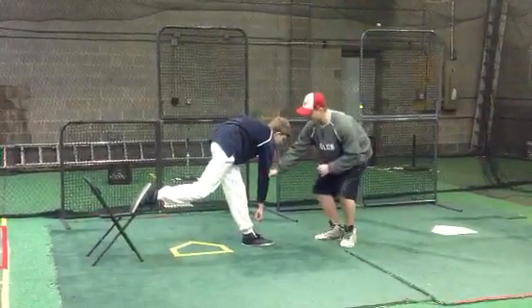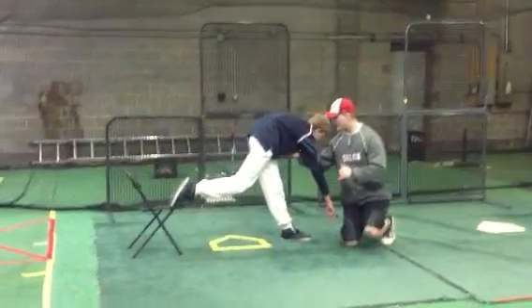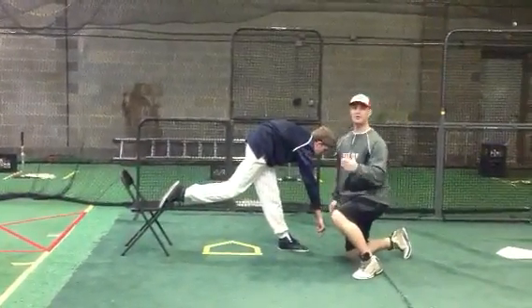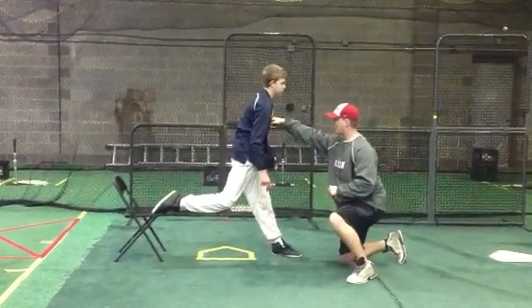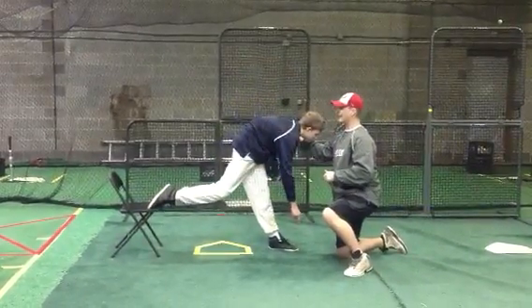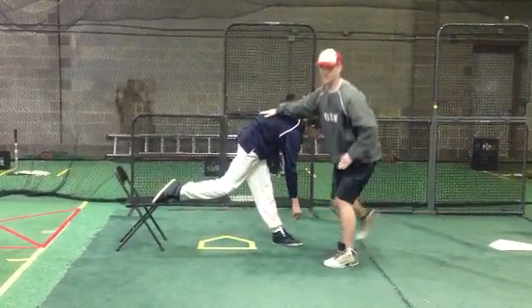Ryan's arm is in position. When we throw, we want to make sure that our chest is over our knee. What we mean by that is if I take a line straight down from Ryan's heart, I should hit his knee. Too many of our guys, when they throw, are up and back like this — and if I run a straight line down from their heart, I'm going to miss their knee. In order to get extended and to get that pitch down where we want in the strike zone, we've got to make sure we're finishing with our lower back flat.